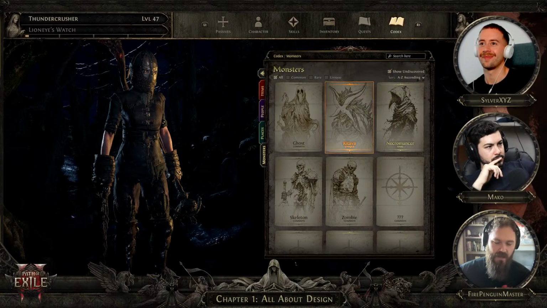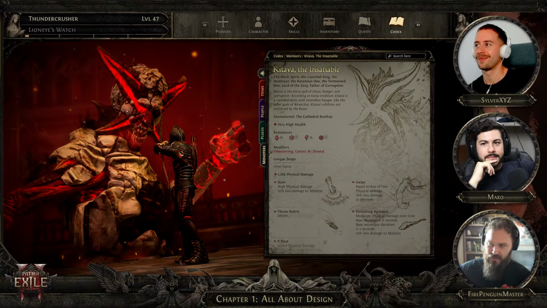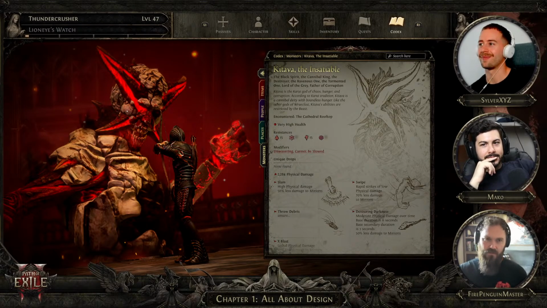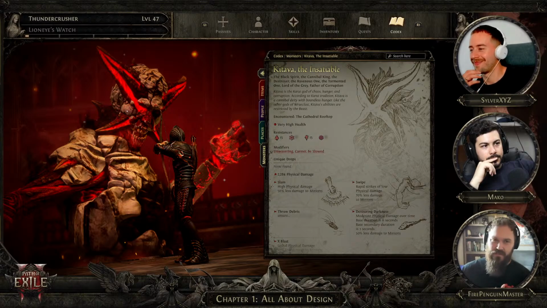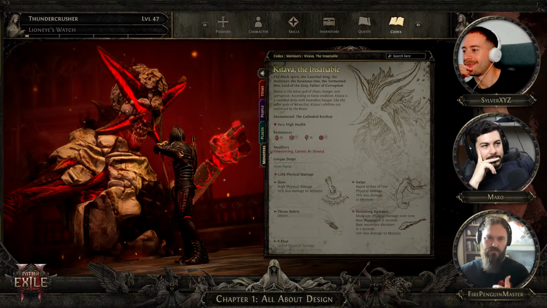I've only got two. And I wanted to dig deep into what maybe Kitava's page would look like. So here's the memory on the left there, where we used to see the character thinking about it. Now we're seeing the memory of that character as they were actually engaging with this monster. And then on the right, this is where we peel back the layers. We learn more about this character, this place, this monster, through the eyes of the character as they encounter it. So we've got all the different names that the characters we talk to refer to him as: Black Spirit, Cannibal or Cannibal King, Ravenous One, etc.